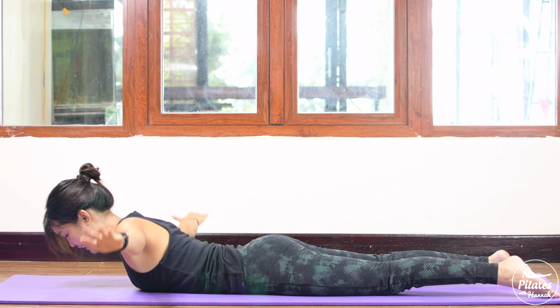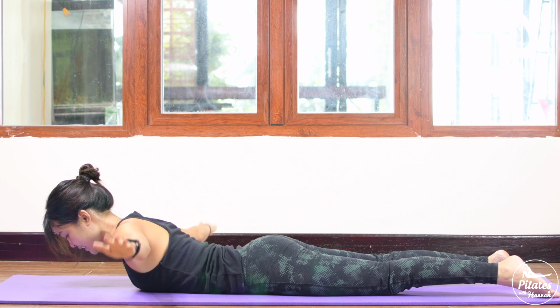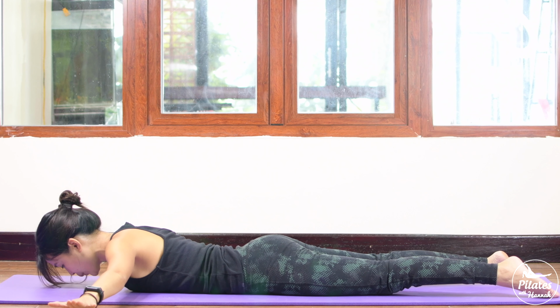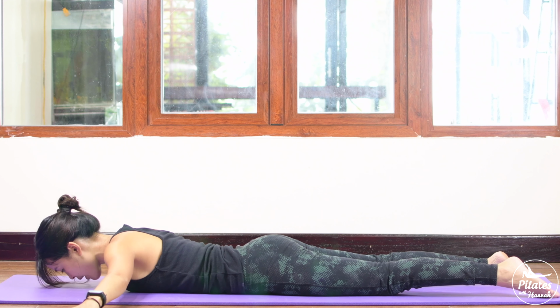Engage your core and keep breathing. 5, 4, 3, belly button in, and one, slowly bring your arm down. Inhale, lift, and exhale down. Really engage your core here and you don't have to lift so high. Just listen to your body and look down to the mat.